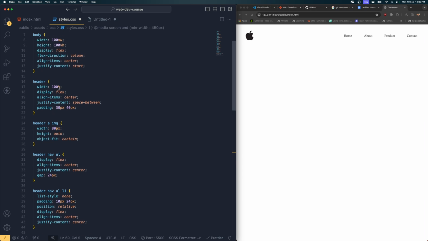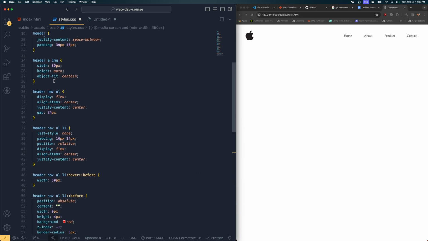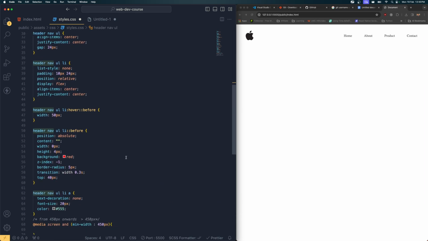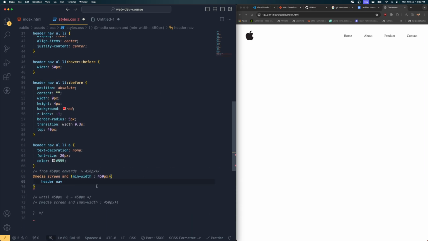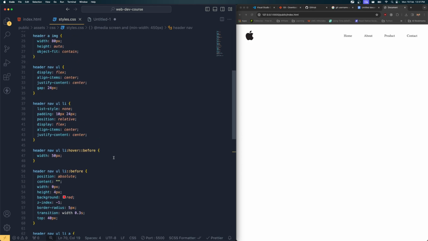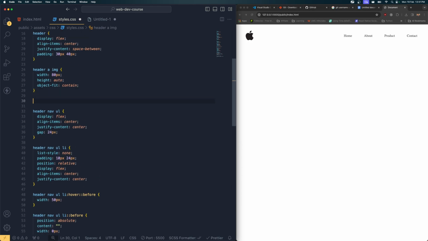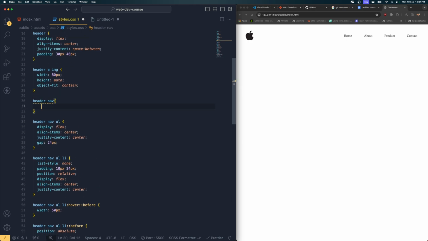Where is that UL? Header, nav tag. This nav tag should be displayed only after this, display block, right? Until then, it should not be displayed. So nav tag should be display none.